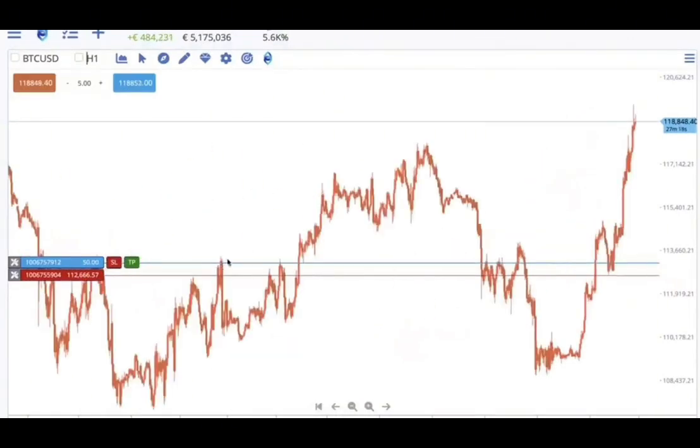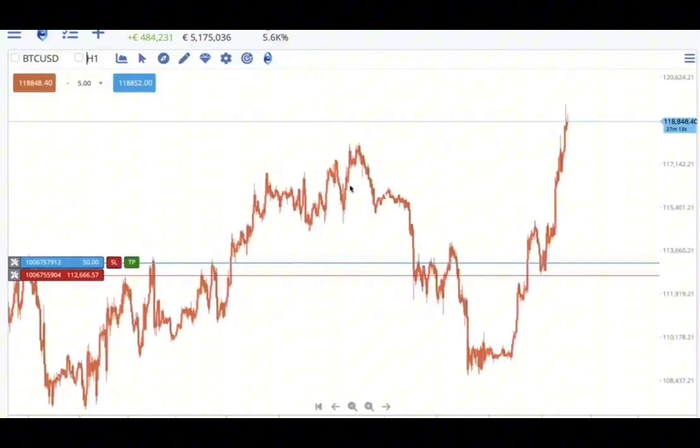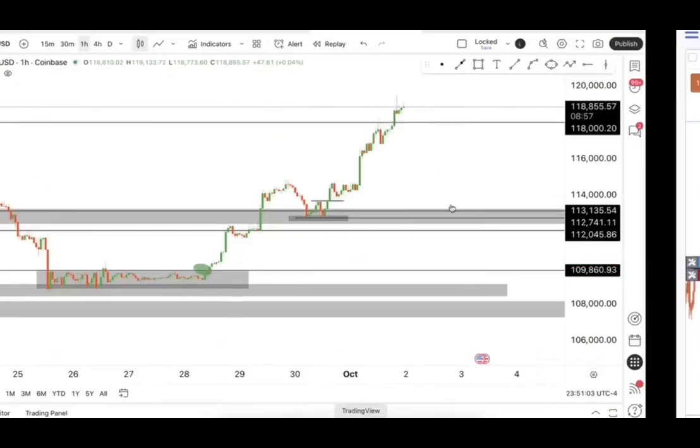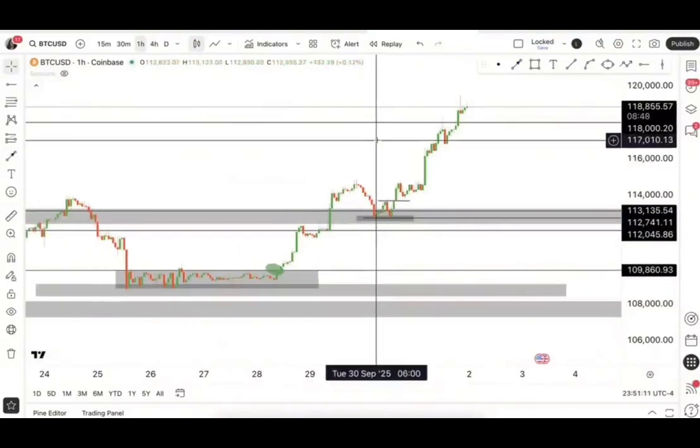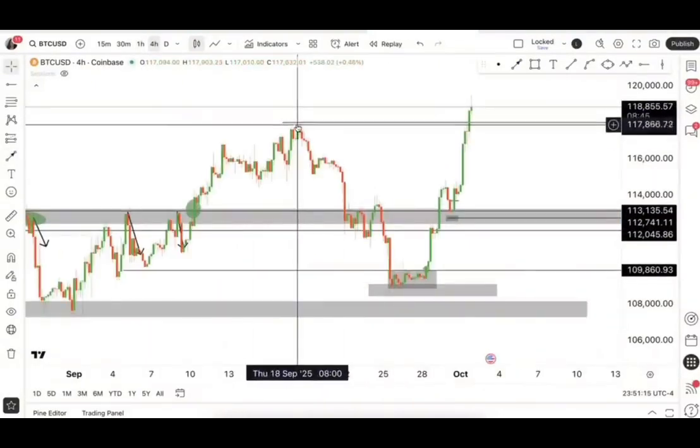So above here is where I was looking for price to enter, because we have that previous reaction above that level, right? My stop loss is obviously under a level where, if price was to break under that level of support, this would count as price being bearish and I'd check out of the trade. So all in all, I make everything pretty simple. And my TP is here, because this is the level that price sold from.